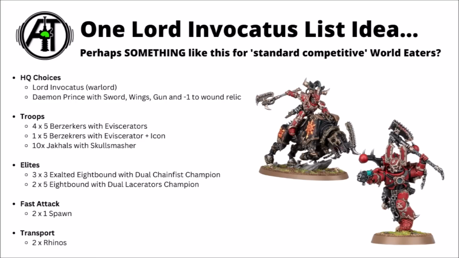In the HQ section, we've got Lord Invocatus as the Warlord. He's going to be pre-game moving with the 8 bound, and a Demon Prince jumping around with sword, wings, and his gun, and a -1 to wound relic to make him harder to kill. His combat is pretty brutal with a high amount of strength 9, AP -3, damage 3.